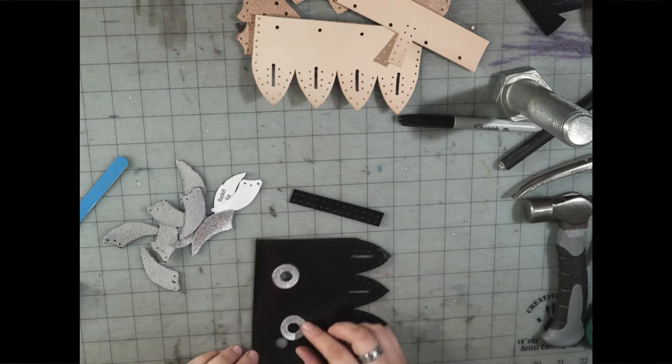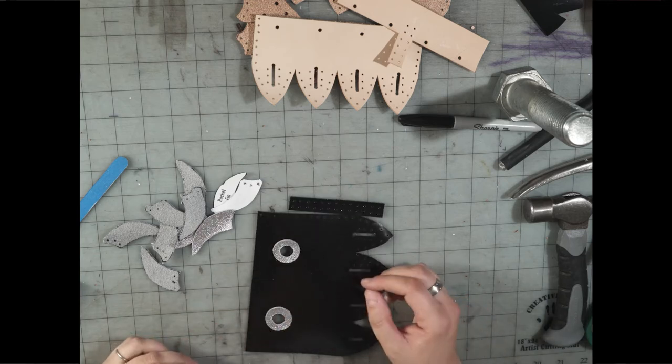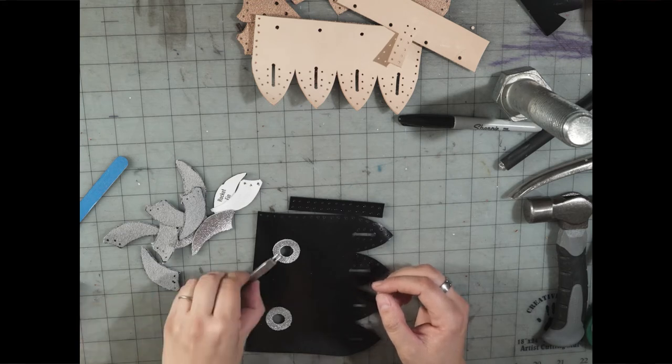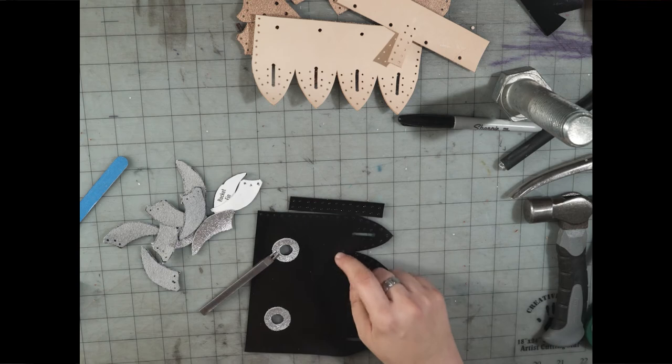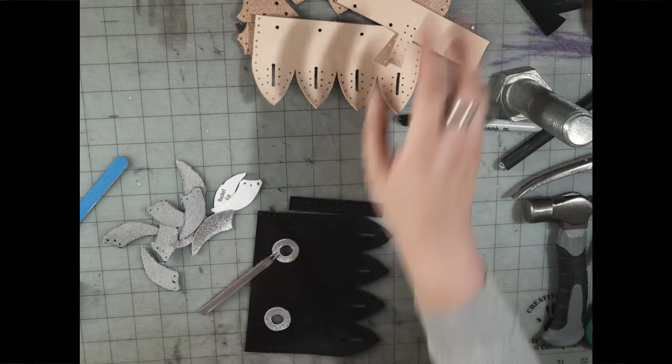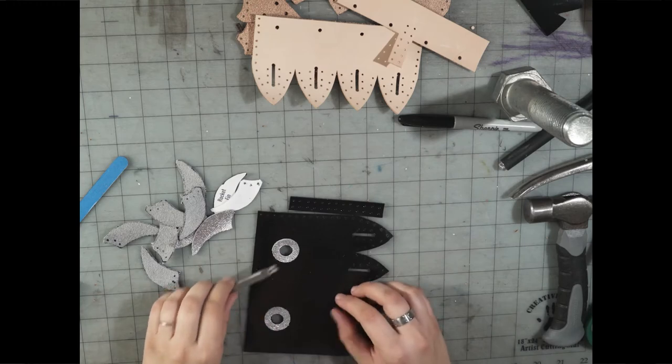So my goal is to turn these into portholes on the sides. I'm going to use double stick tape and my prongs in order to stitch these on. And since it's already black leather, I'm gonna go ahead and use my black thread since I don't have any gray. So that's gonna be one step in this.